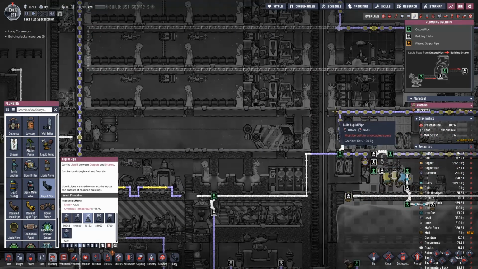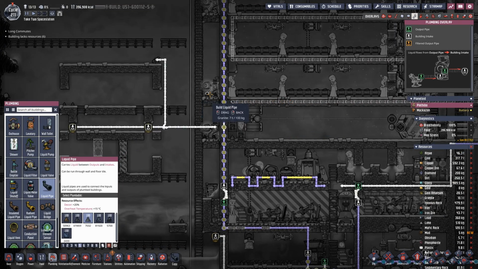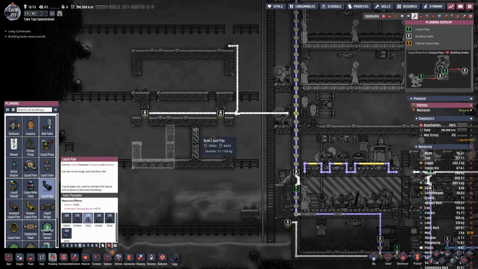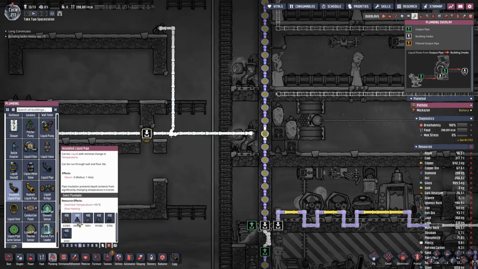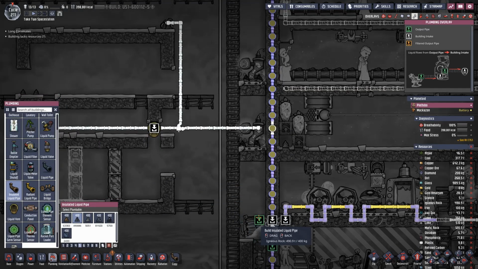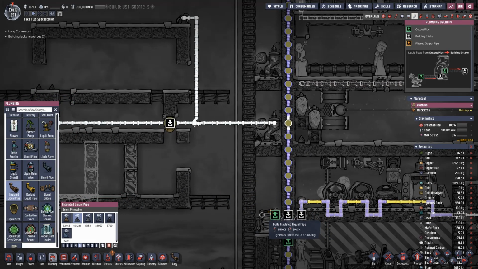And I think we can just loop this one straight across as well. And then it'll go out here. And then we'll hook it up to our cooling loop over here. So yeah, we can actually get rid of all this. Bridge this out, and we might want to just do this since we're out here and we really don't want it exchanging thermals with what we have over here.